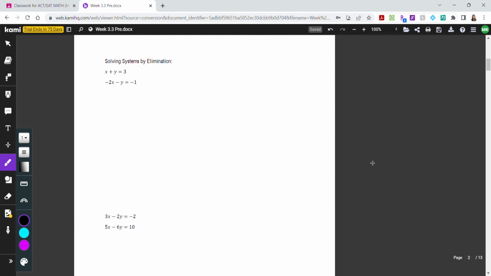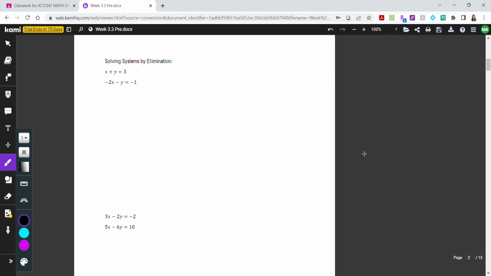Now for the other methods that you will commonly use, there is elimination along with substitution. These two are very, very common methods that you'll be using for systems of equations to find the answer. You'll use either one depending on which one you're more comfortable with and which one looks easier to use at the time. So let's go with elimination first.